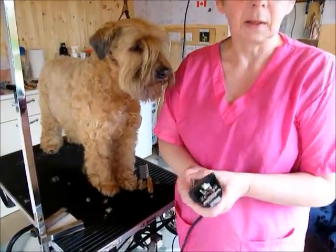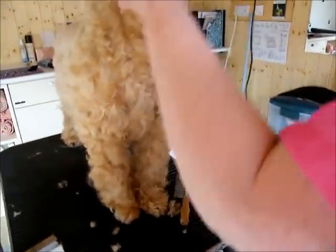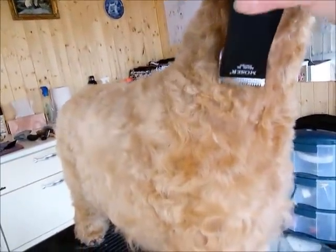What it would be like if I used just a blade. This is an 8.5. Take it down, but don't dig in, and you're keeping your blade flat.